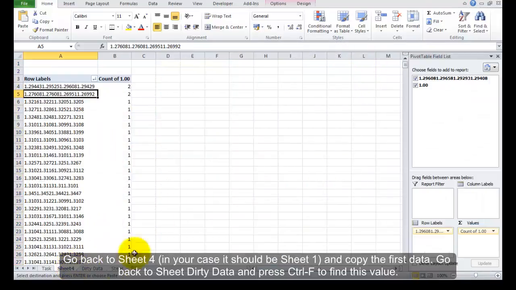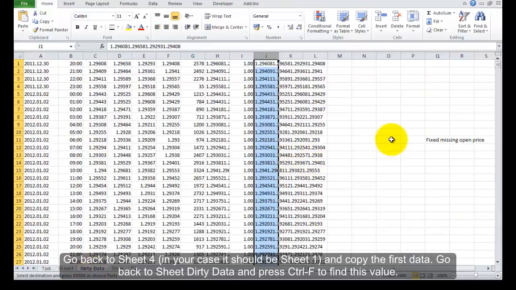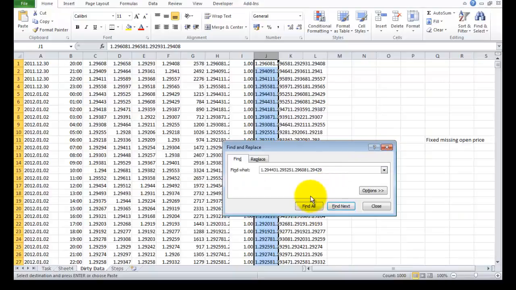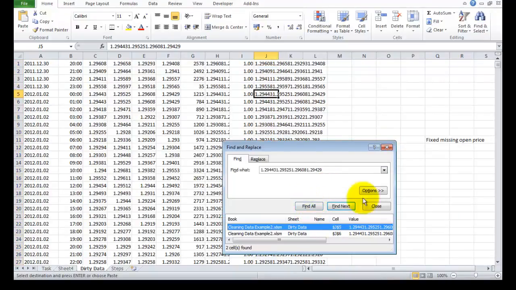Next, go back to sheet 4, or in your case it will be sheet 1. Let me copy the first one, cell A4, go to Dirty Data again, press Ctrl F to find it, paste the values in, find all.